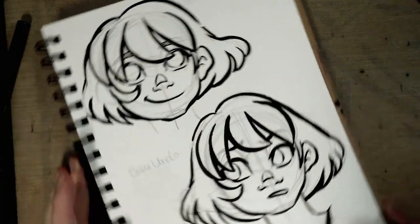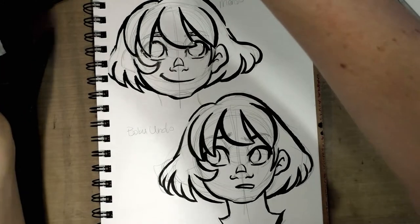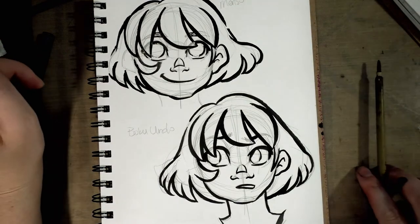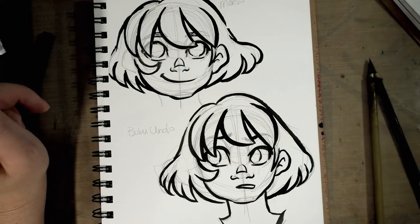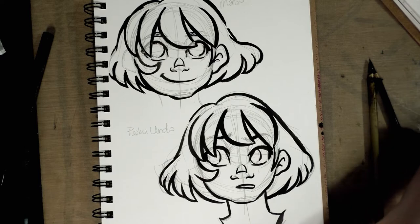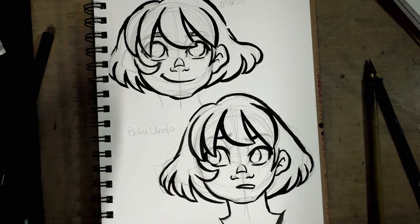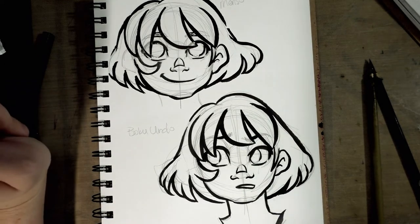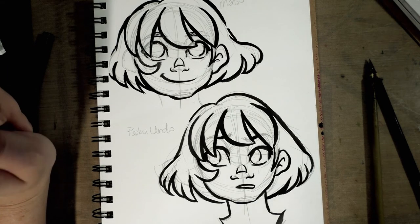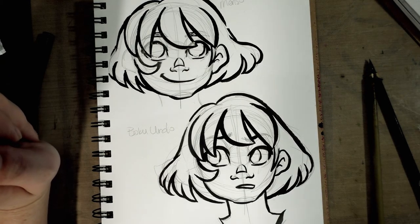All right, so the Kuretake menso brush and the Boku Undo menso brush — I hope you guys found this video helpful and inspiring. I'm going to go clean my brushes out thoroughly to prepare them to be put away. It's definitely an important part of your brush inking process — cleaning your brushes properly and not allowing the ink to dry in them. I hope to see you guys again really soon, and if you enjoyed this brush inking video, please check out some of my brush inking tutorials in my advanced inking techniques playlist. Have a great day, guys — bye!